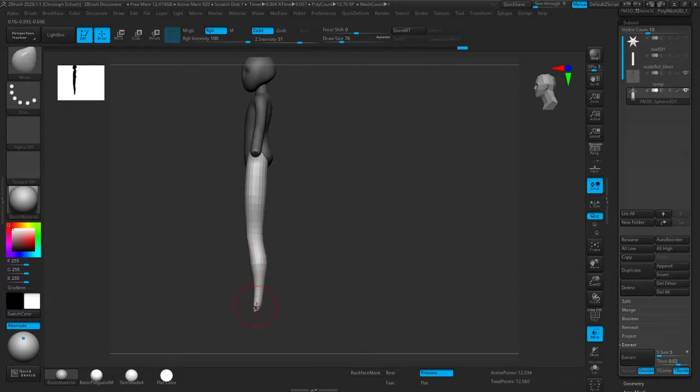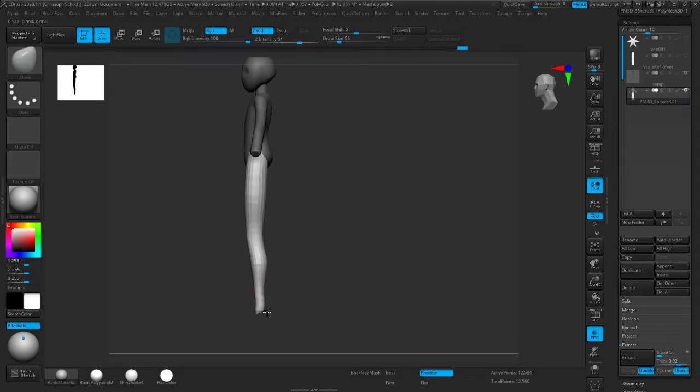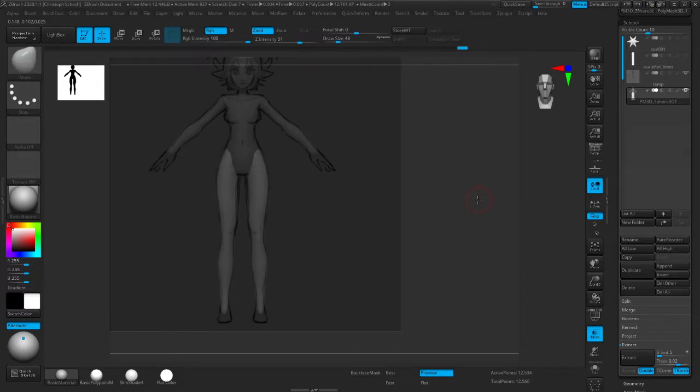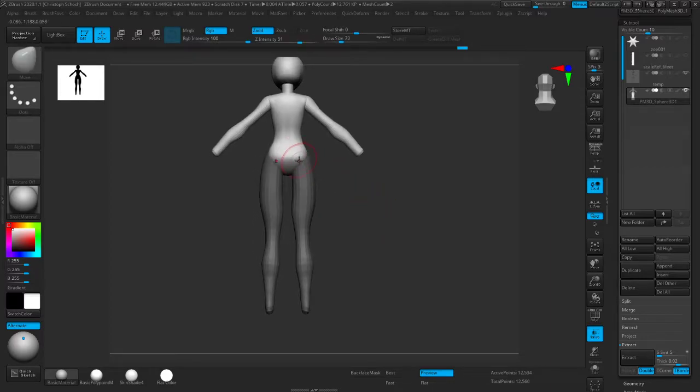I don't know what it is. But that's what I'm telling you. You don't necessarily have to be good at drawing. You can still figure it out, even if the drawing isn't quite right. But it's funny to think about that. Yeah. I need to fix that butt. That butt's not quite right.